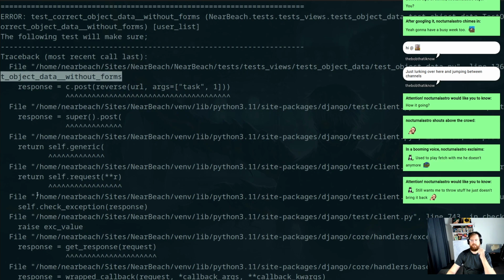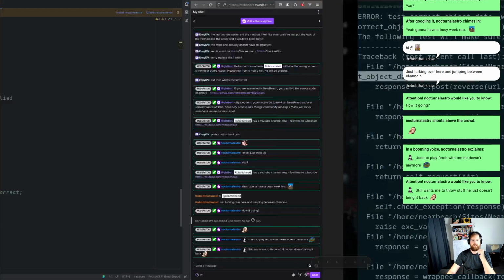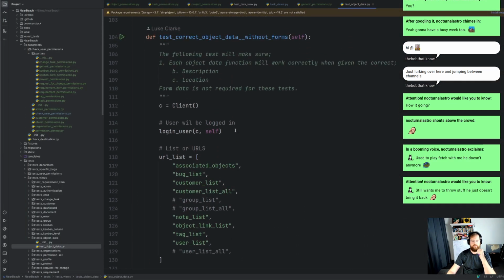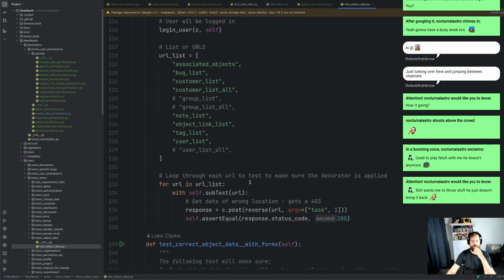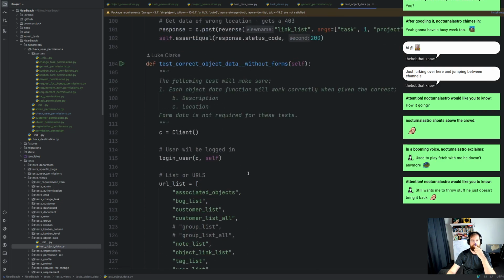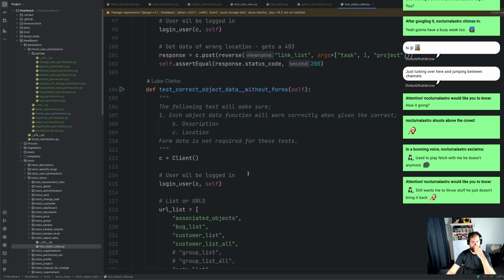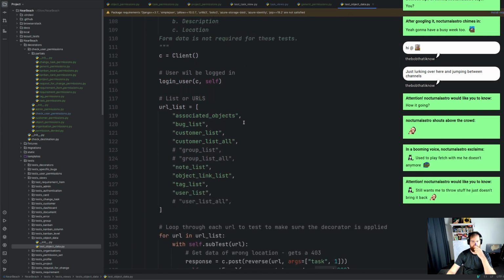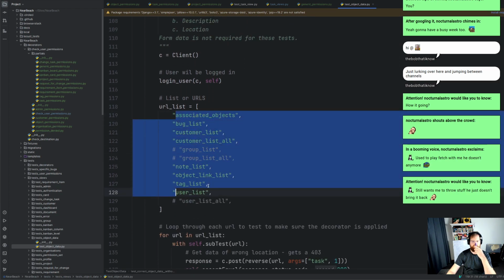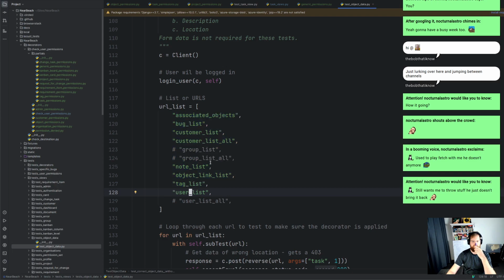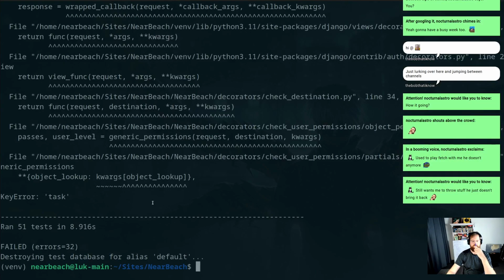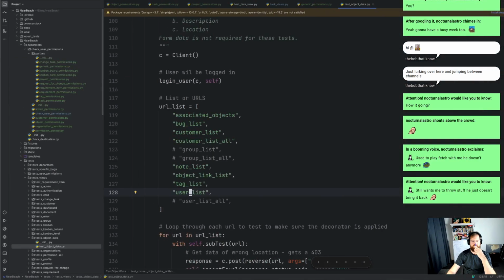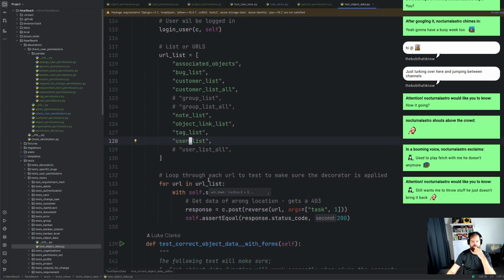It is in test correct object data without forms. Test correct object without forms. All right, it's going through these forms. I'm assuming we're looking up key error task. I don't see task in there.